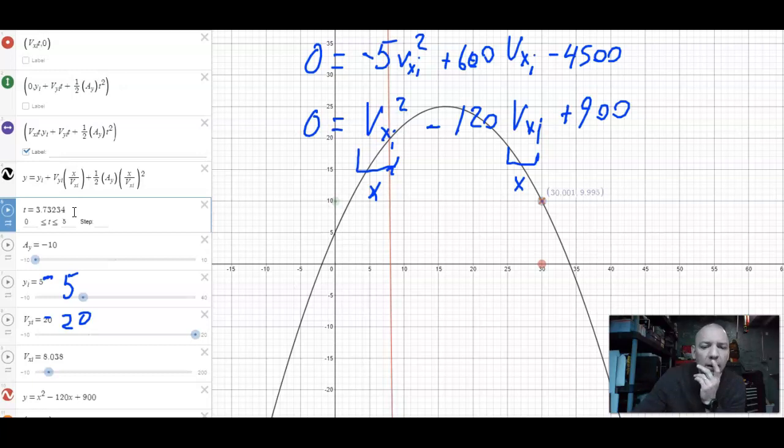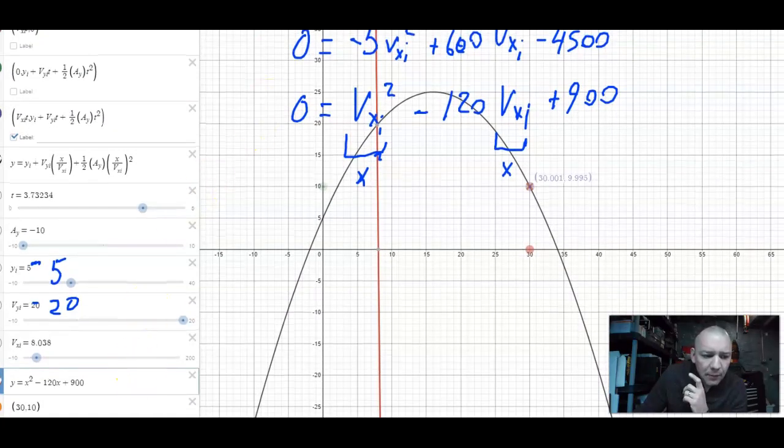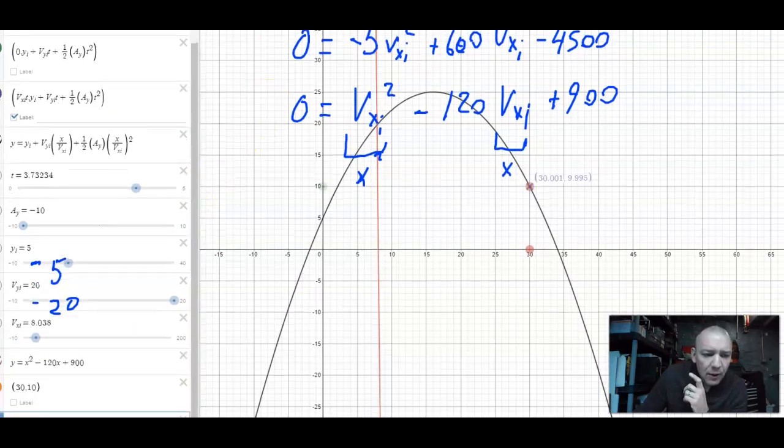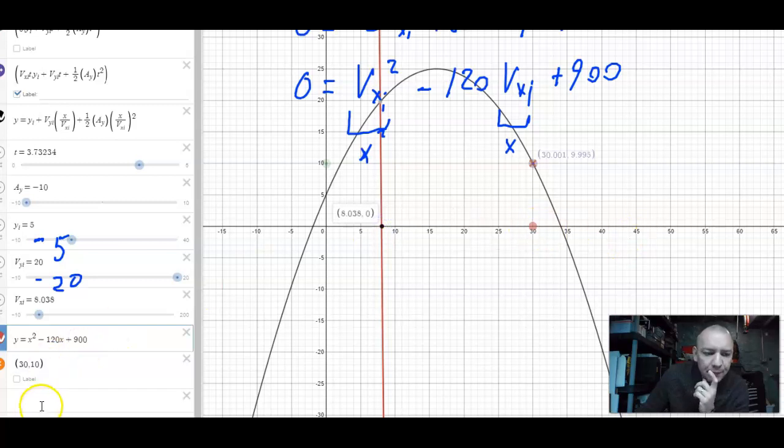So we can think here, well, what's wrong here? Well, one answer may be because this 8.038 is rounded. And so we can think about, okay, how do we get past there? Maybe we need to do a little bit better here. Let me put another window in here. Let's drag this down. Okay, so if we want a better solution than these intercepts that we can pull off, we can do the quadratic equation.